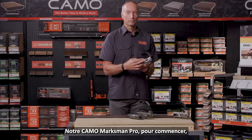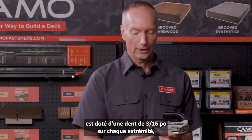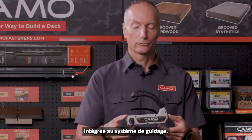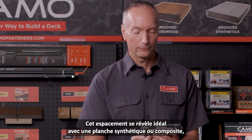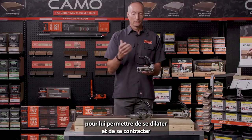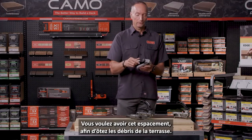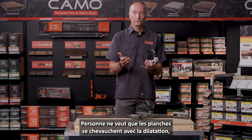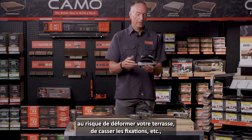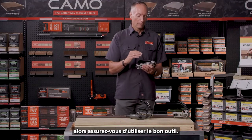So our CAMO Marksman Pro, start with that one, has a 3/16 tooth on each end of it, as part of the screw guides. That spacing will be perfect for a synthetic or a composite board to allow those boards to expand and contract with heat and cold. You want that spacing in there. Get debris off the deck. You don't want boards bumping up against each other as they expand. That can buckle your deck, break fasteners, etc. So make sure you're using the right tool for that application.